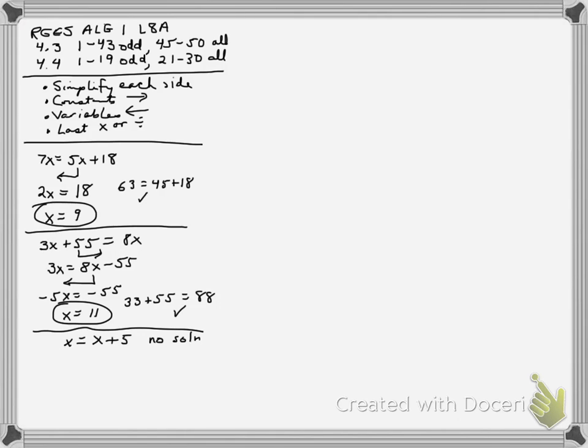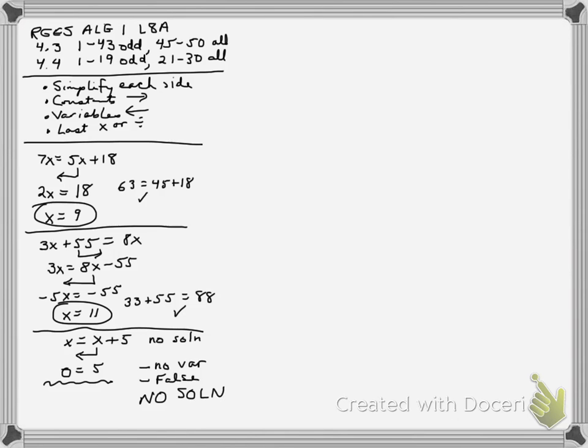But let's say it's a complicated one, and I hadn't paused to glance at it. I simply followed through. I can't gather my like terms on the left or the right. I have no constants on the left to move, but I do have a variable on the right to move over, and watch what happens here. Subtract x from both sides, and I get x minus x, or 0 equals 5. And so when you get something odd like that, when you're done and there is no variable, but I have a false statement, my answer will always be no solution.